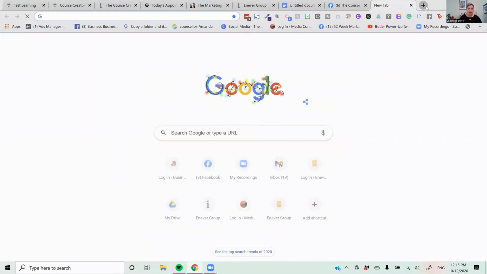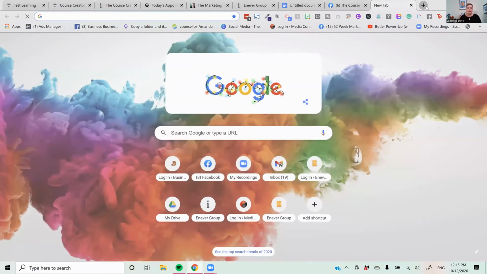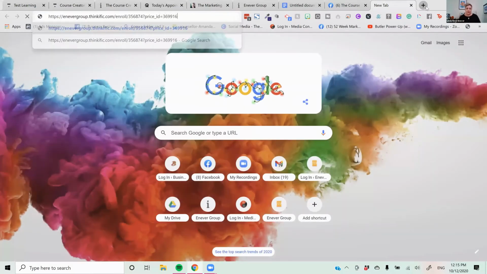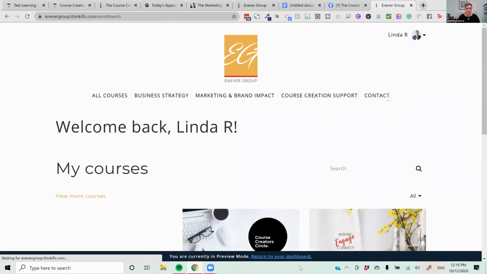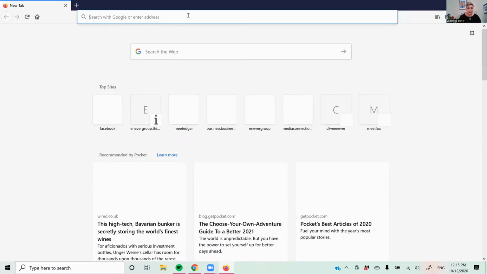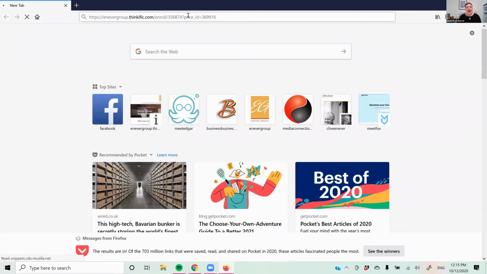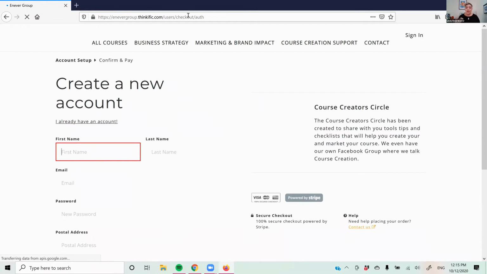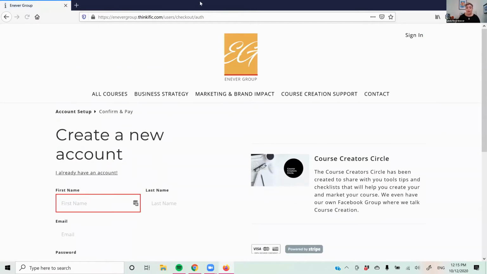I'm just going to pop it in the URL browser so you can see it. It takes them directly through to the checkout. Now, I'm already enrolled in that course, so that's not going to work. So we'll open another browser and hope that I'm not logged in on that one, because it says I'm already enrolled, so I can't go directly to the pricing. Fingers crossed we're not logged in here. Beautiful. So that just takes everyone directly through to the checkout.